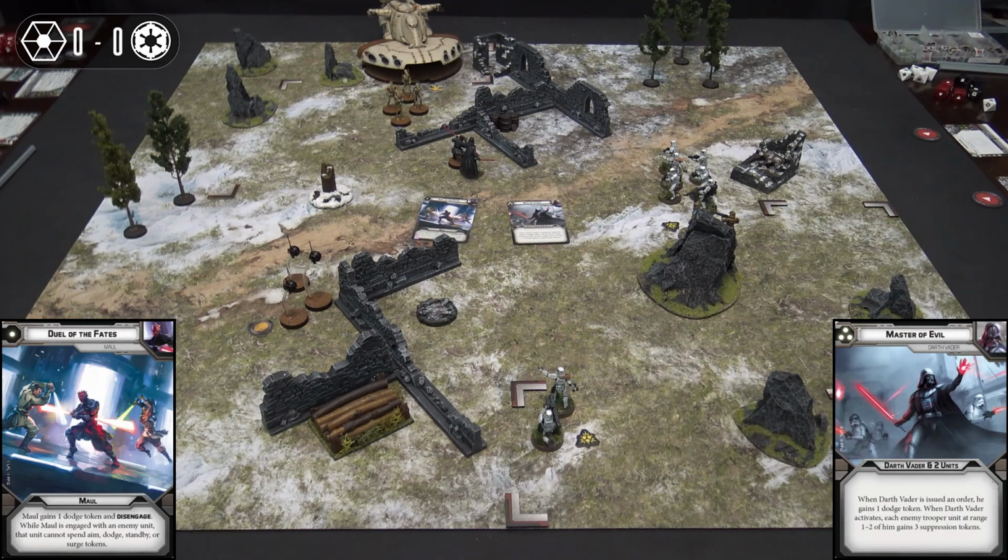Maul gains a dodge token and disengage if I wanted to end the fight. When Maul's engaged with an enemy unit, it cannot spend aim, dodge, standby, or surge tokens. That is a very good counter to what I've got, because I've got Master of Evil, which means Vader gains a dodge token when he's issued an order. No use to him at the moment. And he's got the thing when he activates, he ruins everybody else's day with suppression tokens.